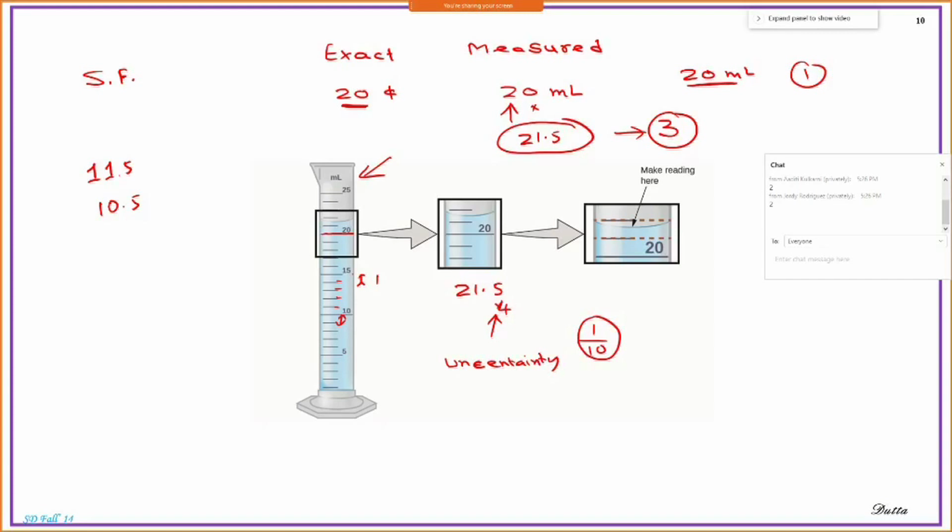So you need to know the rules for significant figure. One rule is how do you do the measurement? How do you write or report a measured number? So the rule is 1/10 of the smallest division. The significant figure will come from the device, not from the measurer. Very, very important. You cannot write on your own. You have to write what makes sense. When I use a calculator, your calculator doesn't know whether you are using an exact number or measured number. Calculator will treat every number as an exact number. As a scientist, as a chemist, you have to know how to apply the significant figure rule so the number will make sense. So, significant figure will come from the device.